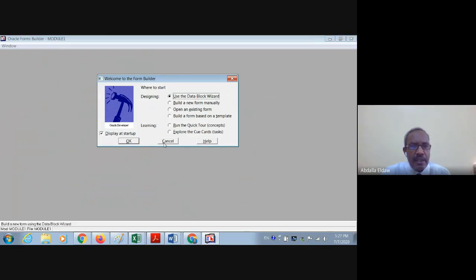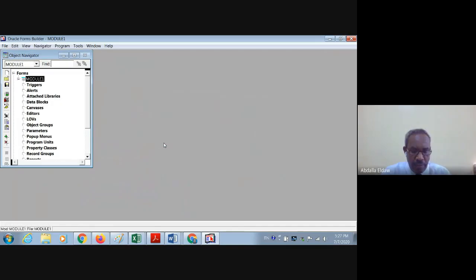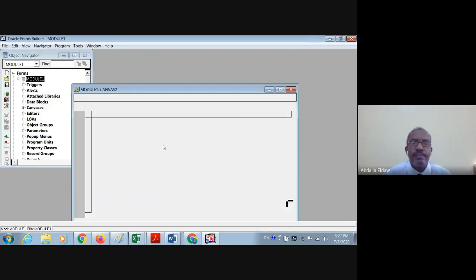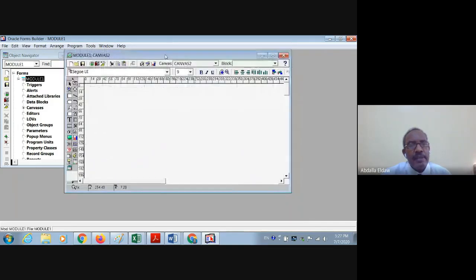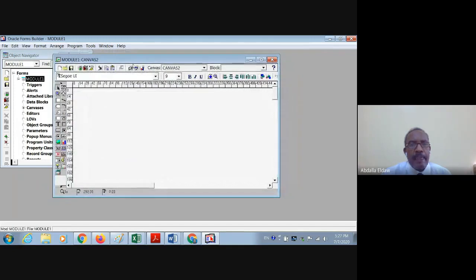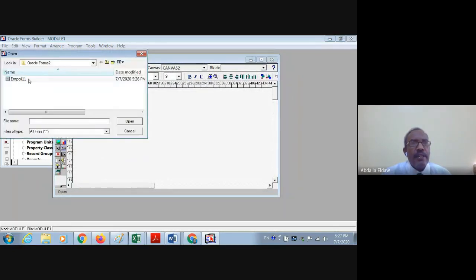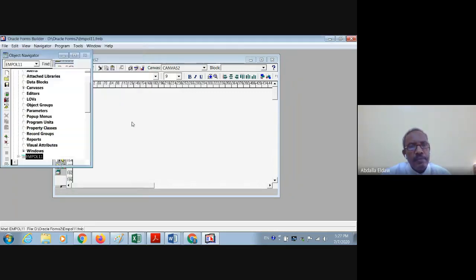Just click on Cancel, and from the keyboard, press F2. The Open form window will appear for you. Select your form.